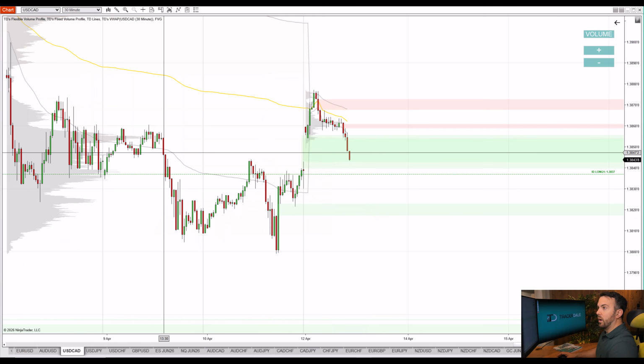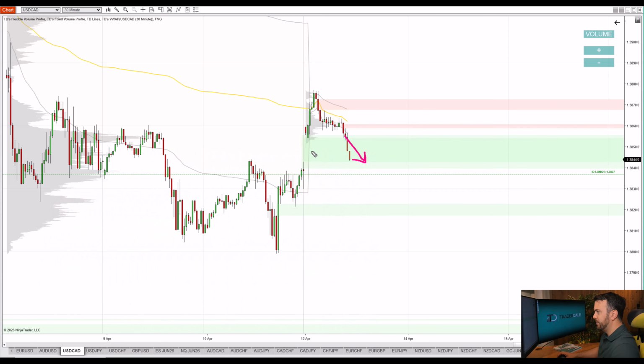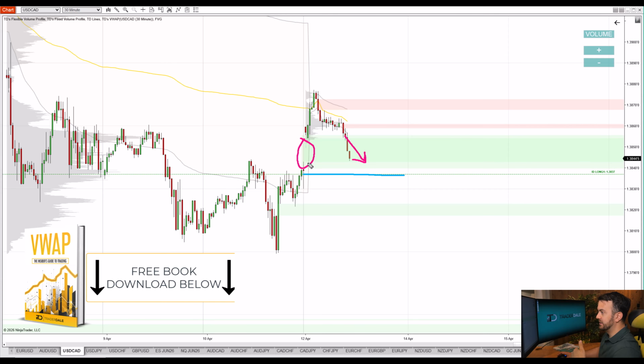Now let me show you the same setup, but this time on the US dollar Canadian dollar. So this is a 30-minute chart of the US dollar Canadian dollar. As you can see, the price is currently closing the gap. This is the gap. So I hope that this video will reach you before this level gets hit, but at least you'll be able to see whether this setup worked out or not. Anyways, the setup is the same, only this time it is reversed compared to the euro dollar. In this case it is a long trade scenario.